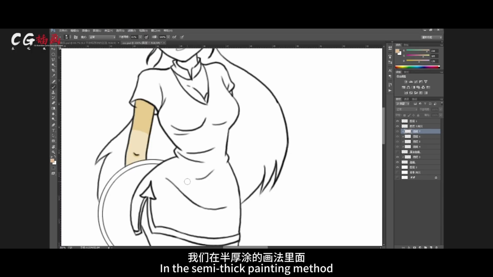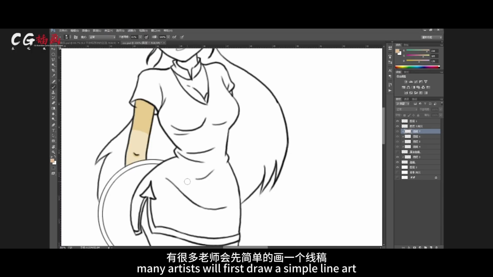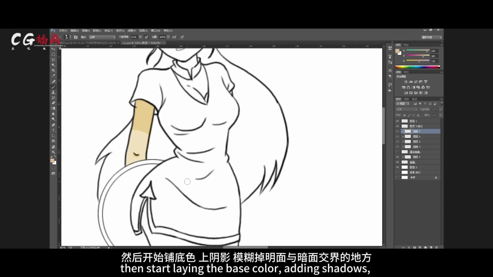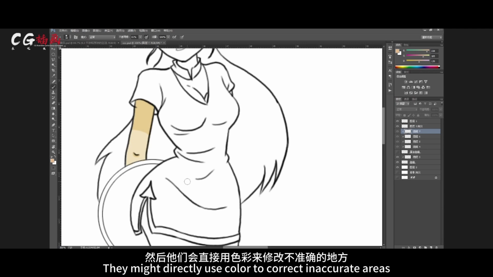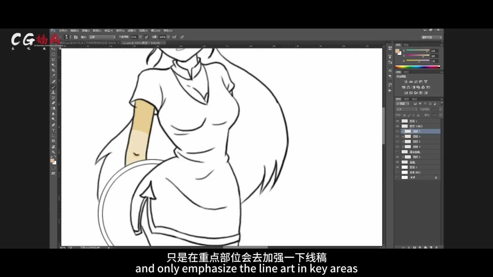In the semi-thick painting method, many artists will first draw a simple line art, then start laying the base color, adding shadows, blurring the color blending parts between highlights and shadows. They might directly use color to correct inaccurate areas and only emphasize the line art in key areas.